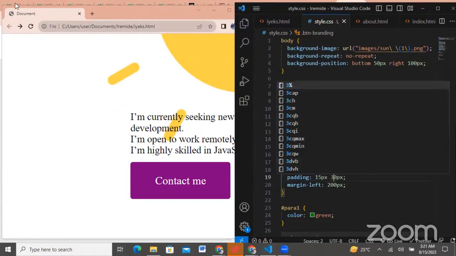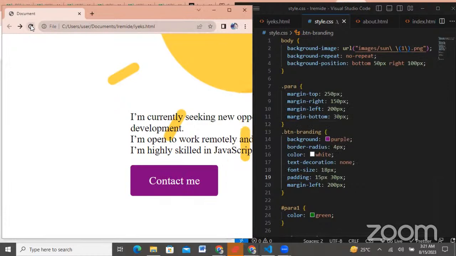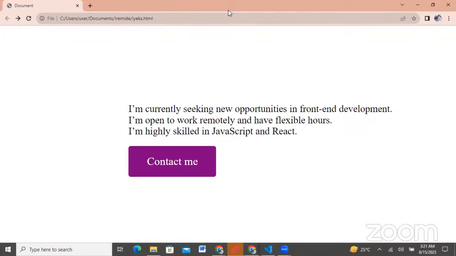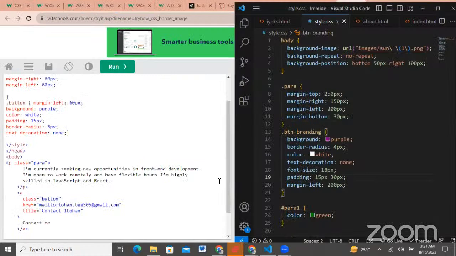Okay. So do we understand? I told you margin and padding are similar, but the difference is that the space around, surrounding this element, is called a margin, while the space inside is called a padding. So inside is for padding, outside is for margin. Is that clear? Yes. Okay, so everybody understands this. So that is going to be your assignment.